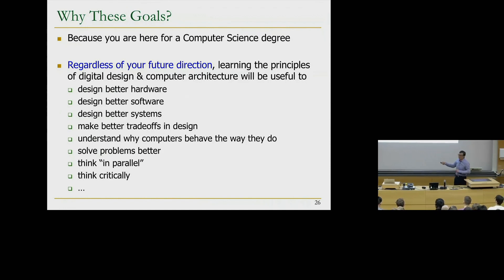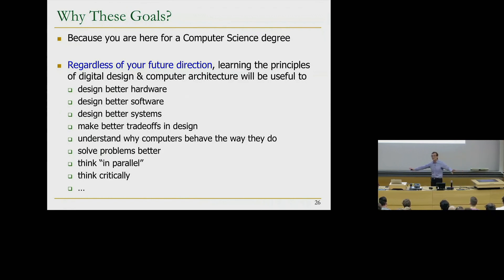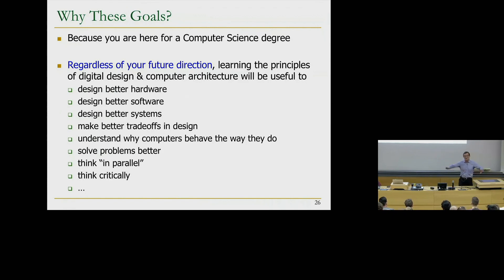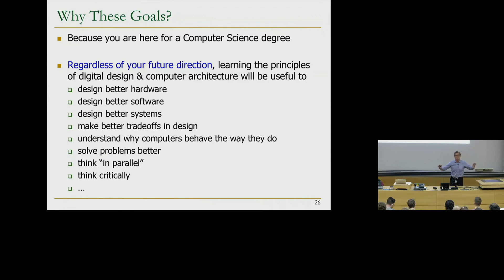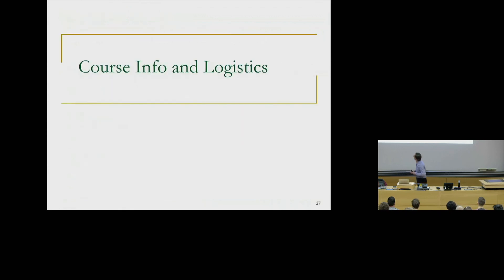I'm very interested in the thinking you will develop out of this course, especially when thinking about different trade-offs. Hopefully you'll be able to think in parallel, because you're going to design things that operate naturally in parallel. Hardware is completely parallel — when you look at a hardware design, a lot of signals will be happening at the same time concurrently. When you're designing hardware, you have to think in parallel to make sure all of those signals do what you really want that hardware to do in a given clock cycle. We'll talk about the clock cycle also. And hopefully you will think critically — whenever you see an idea, you should be able to think critically about the different trade-offs.